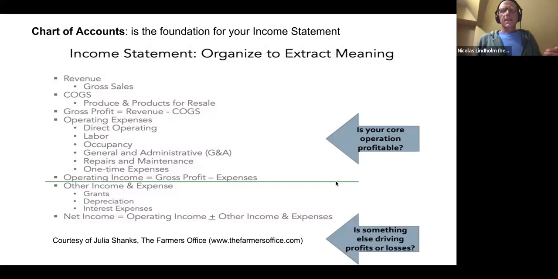And that's the key structural piece that I really want to drive home, that to have grant income up here can falsely lead you to believe, oh, this was a good year, we actually made money. Going by Julia's structure, and I'm going to illustrate this now, moving on to a sample spreadsheet, if you're only making a profit because of a grant, this type of organization in your chart of accounts is going to highlight that really quickly. It's going to show you your core operation actually lost money, and the only way in this fictitious sample is that that grant got you through the year.